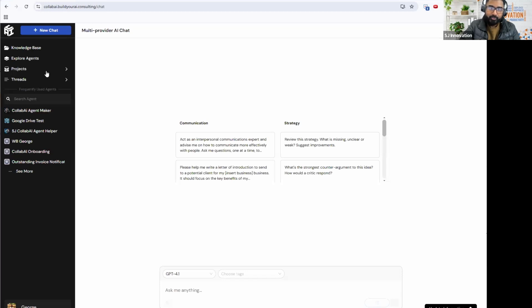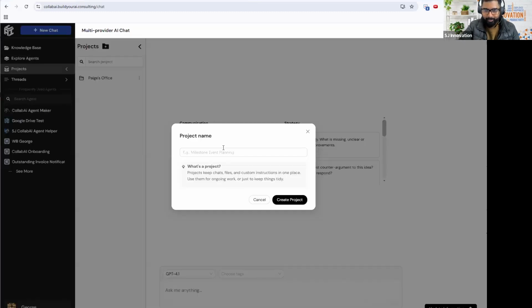Alongside that, we've also added projects. And projects is the feature I want to talk to you about most today. So, what are projects and how do we use them? Simply get started by clicking on Add Project and giving your project a name. As the name suggests, projects helps you keep track of things that are ongoing and makes the agent process a lot easier. So let's do a demo of something like a birthday party.